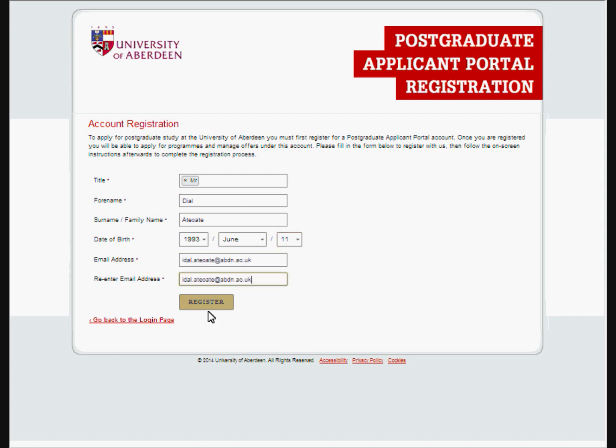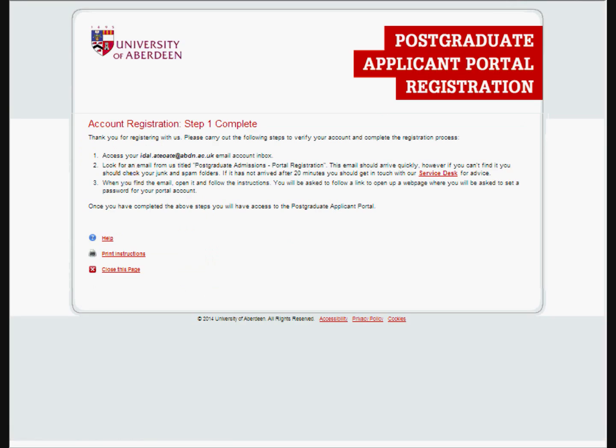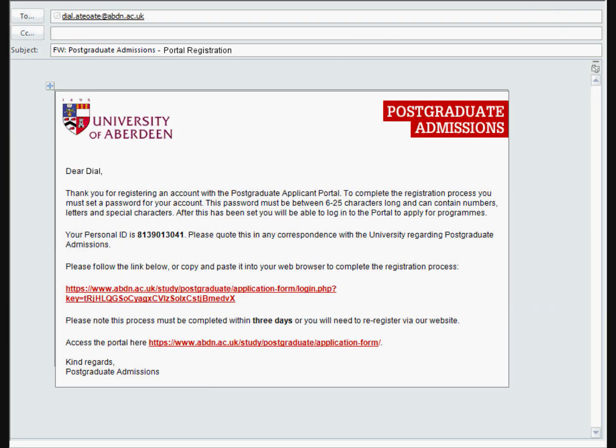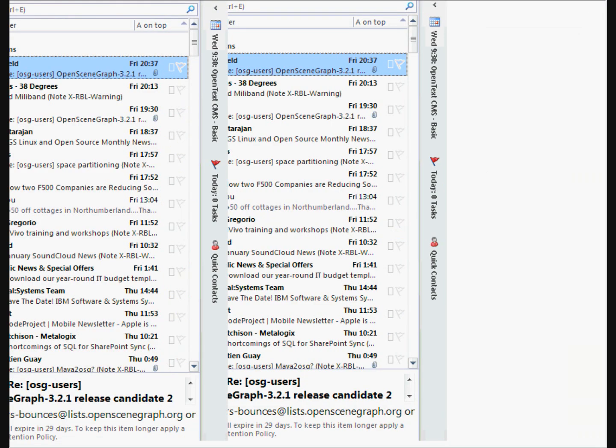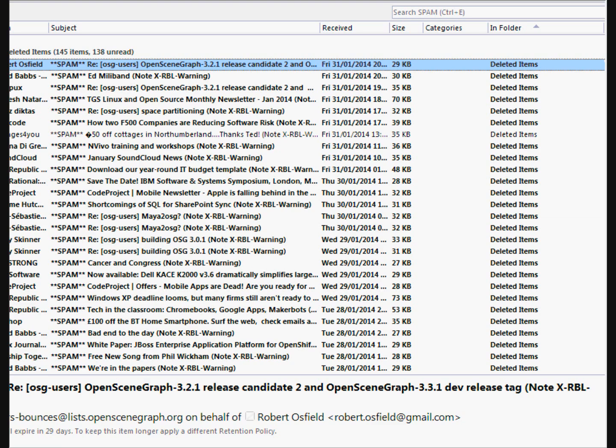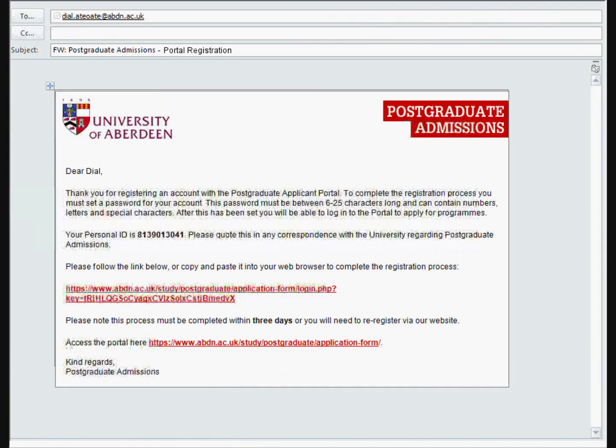When you click the Register button, after a few minutes, you will receive your first email to the address you just entered. This is an email instructing you to confirm you want to register an account. If you don't see it, make sure it has not been caught up in your spam filter. If it still does not appear, you should get in touch with Service Desk. It is a good idea to retain this email since it conveniently contains the web address of the Postgraduate Applicant Portal when you need to return there.